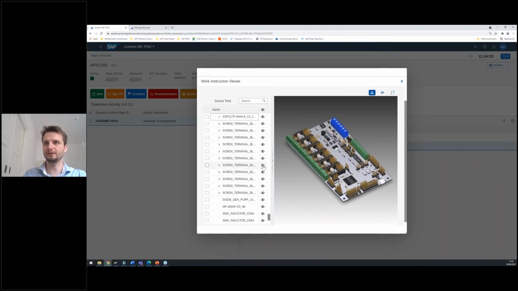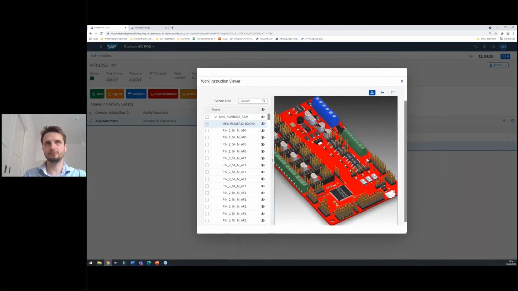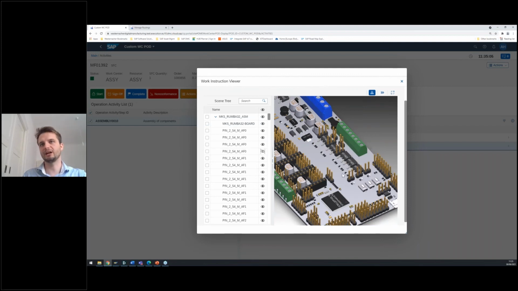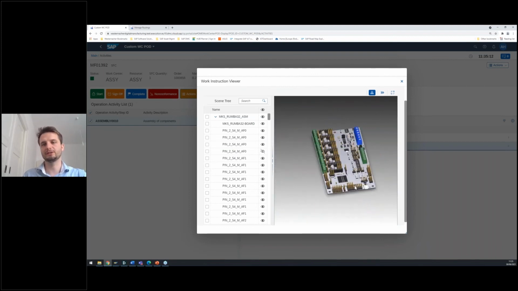So if I click on this eye, you have seen that this specific thing has disappeared here. So you can really drill down into the specific components of the motherboard and just look around it. There's another functionality.